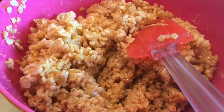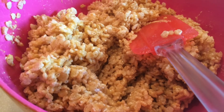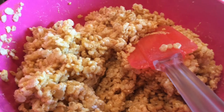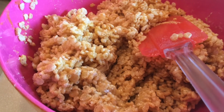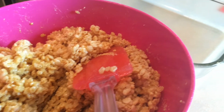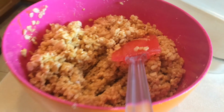So we have now fully mixed everything together, and this is what it is supposed to look like. I'm sure mine is not the most perfect thing in the world, but I think it looked pretty decent. So this is what your PSLRK looks like so far. So now we are going to add our treats to the pan so we can cut it up and serve it to perfection.